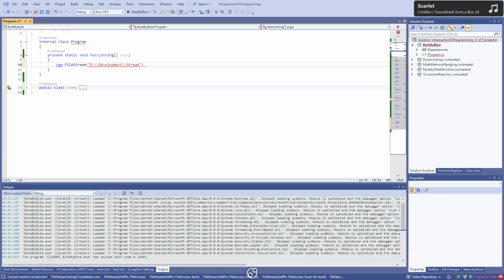You can see when I pasted this, it automatically added a second backslash in front of the normal backslash. So this is the actual path, but when I pasted it, the IDE automatically escaped it by adding the second backslash. I don't like that too much, so I'm using an @ in front of the string, making this a verbatim string.